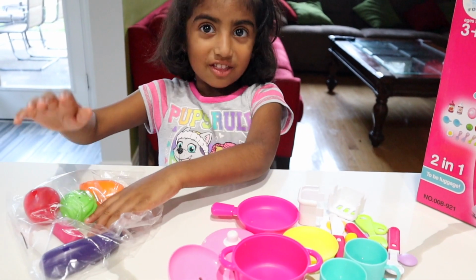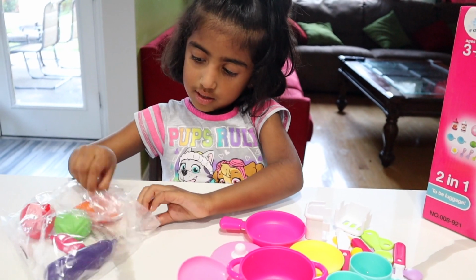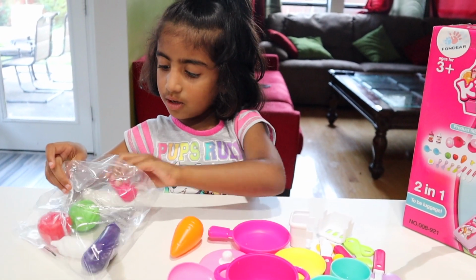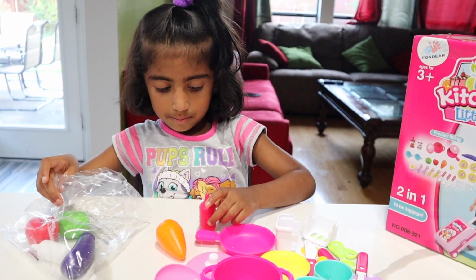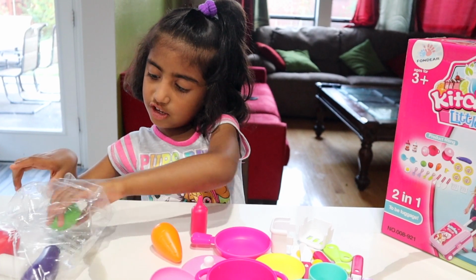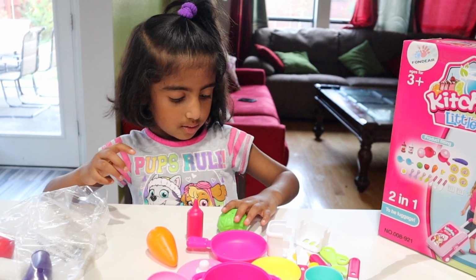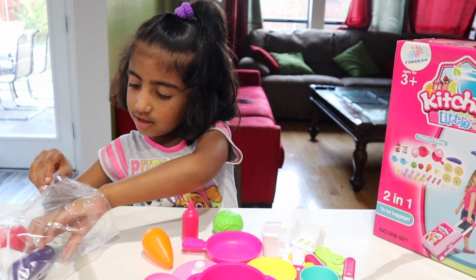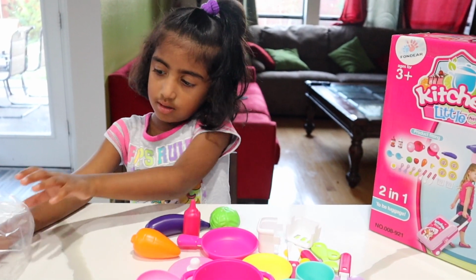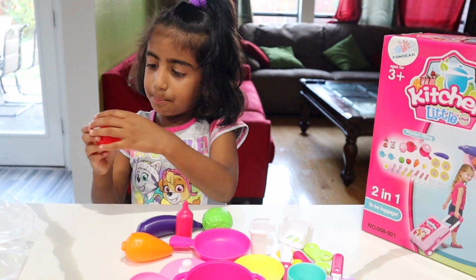Now let's open the foods. So we got carrot, we got sauce. Well, we got spinach. I mean salad. We got eggplant. We got apple.